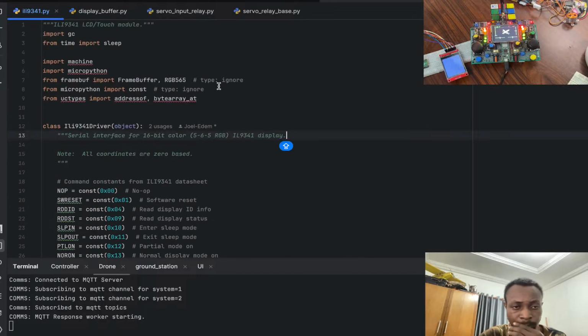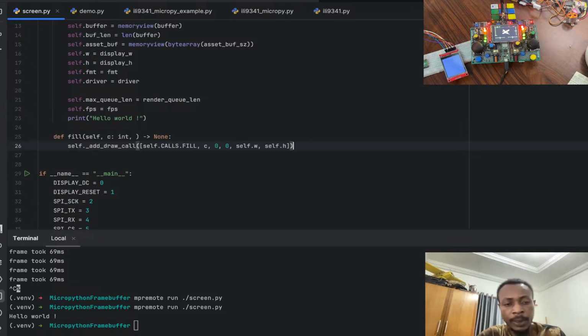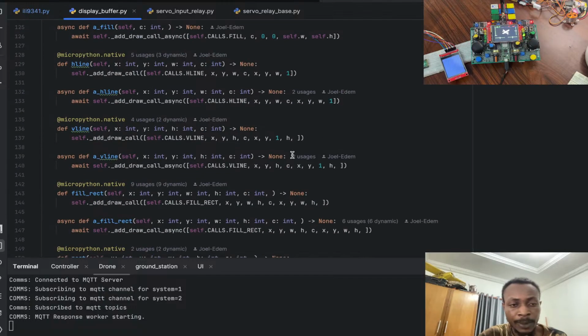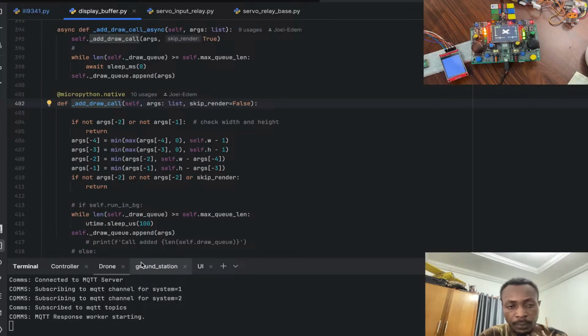Sure. Right, so we can just go ahead and copy that, right? Let's copy our add draw call, and then I'll explain what that is doing. Right. It'll make sense eventually, right?